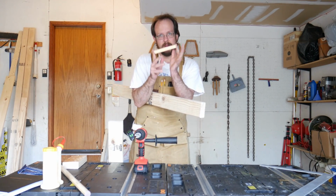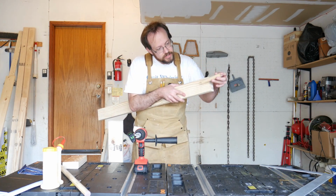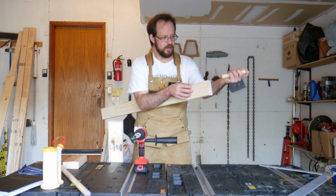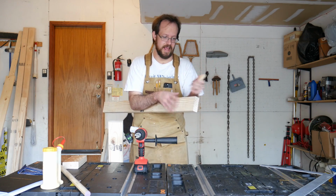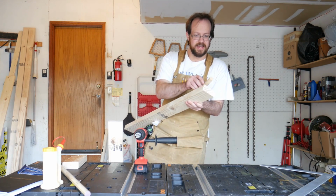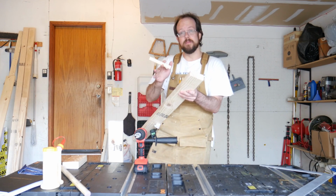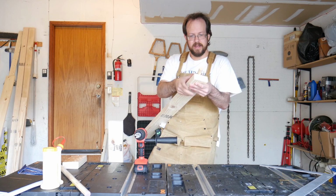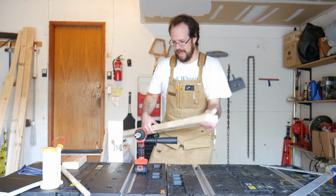I just cut off another couple inches of the same 7/8 inch diameter dowel, and that needs to go into the end. So I'll drill a hole in the end, and then I'll put some glue and hammer this in, and that'll be a hook from which the noose can hang. The trick on this is we want to put it in at an angle rather than straight to prevent the noose from slipping off. So I need to be somewhat careful in driving a hole in at an angle.